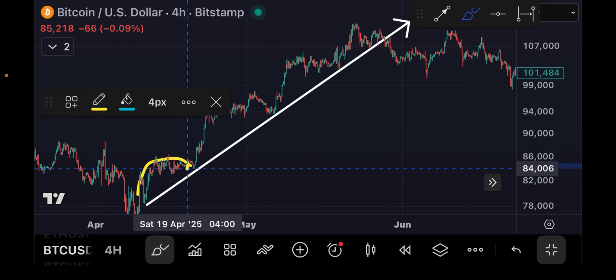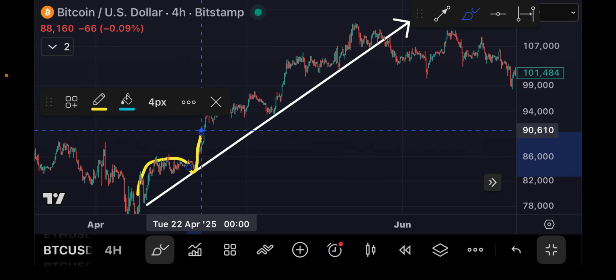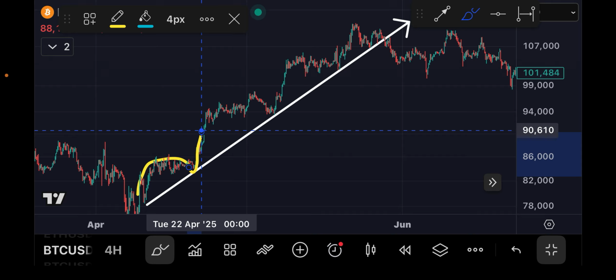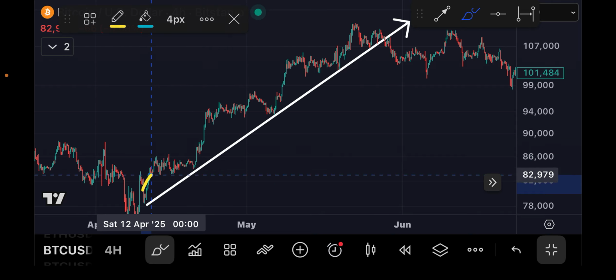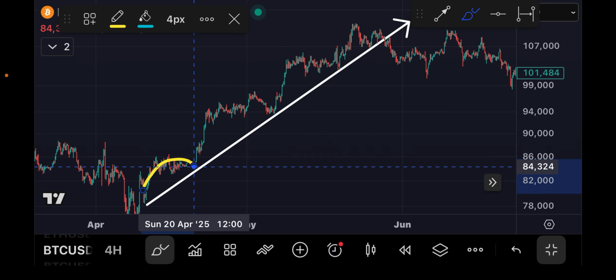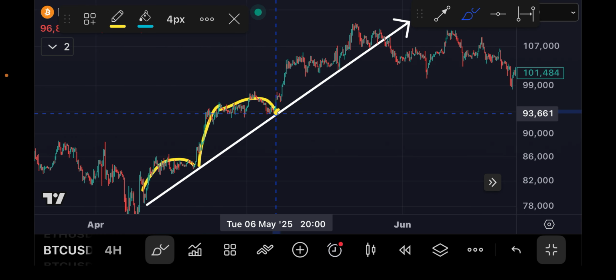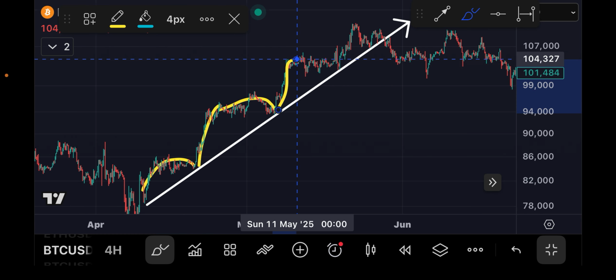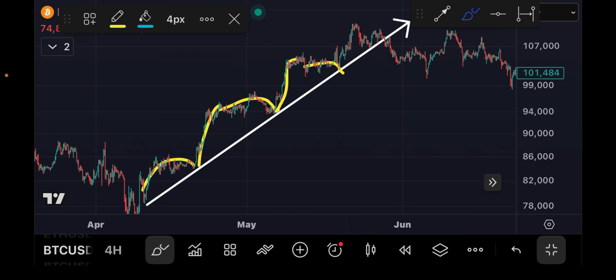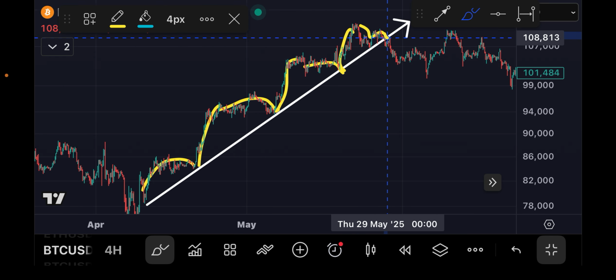It shoots up. Hold on, let me move this out of the way. I want to make sure everybody sees this. Every time the market comes to that white line, aka the trend line, what does it do? Shoots up. It comes back down, and what does the market do? Shoots up. It comes back down to that trend line and shoots up. It gets around to that trend line again, and it ends up doing a what? A breakthrough, or you can call it a breakout, however you want to call it.